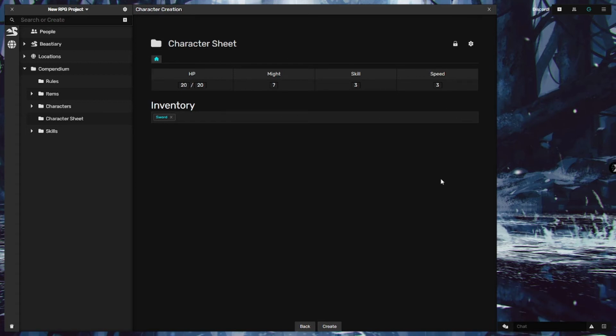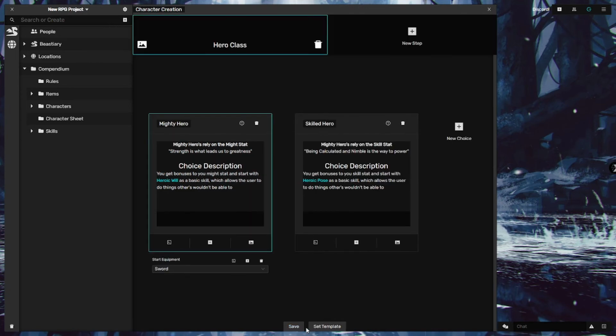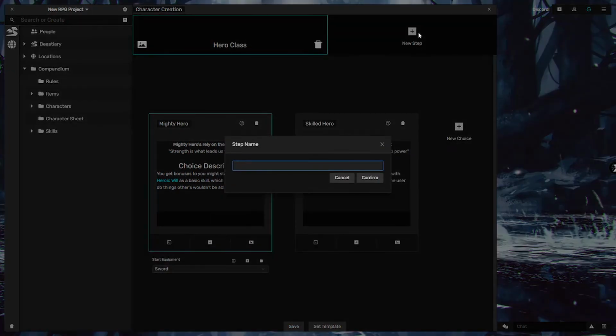Now, that's pretty cool, but I'll show you one last thing we can do to make this more interesting. We'll go back, and now we're going to add another step to this wizard in case you want to have a deeper character creation hand-holding process. So we'll go ahead and hit edit, add a new step, and we will add the starting skill.